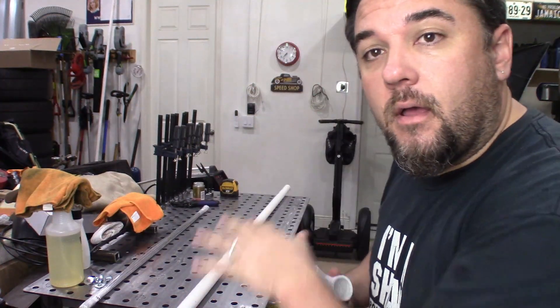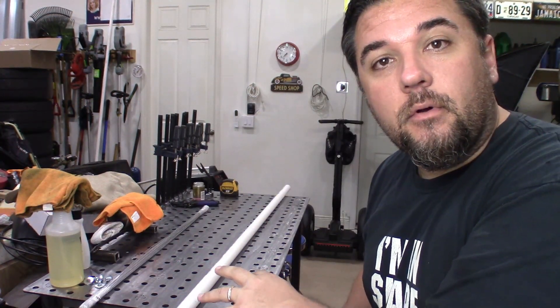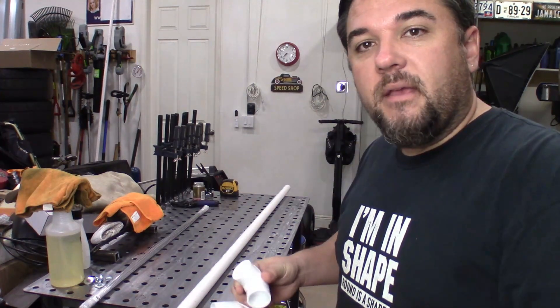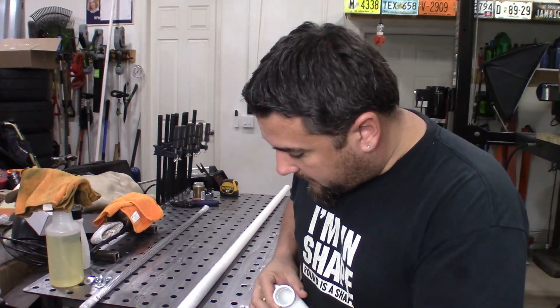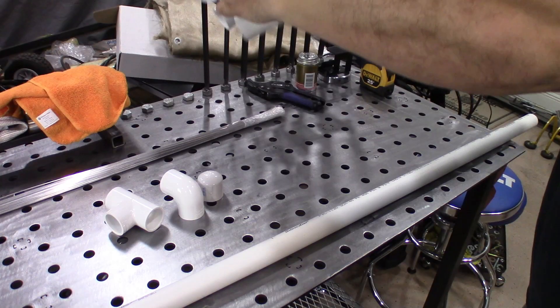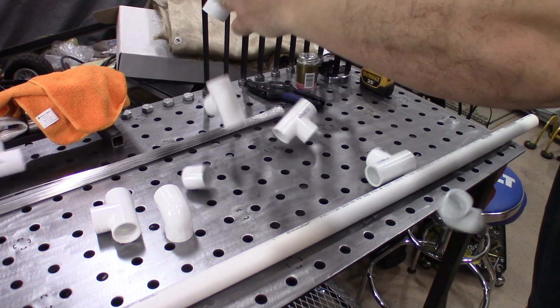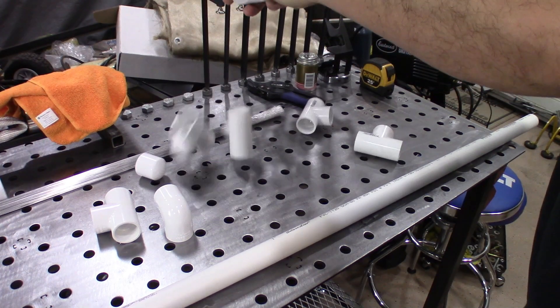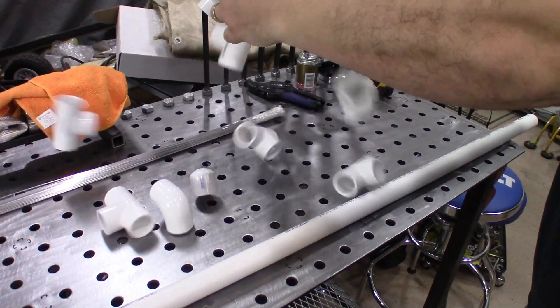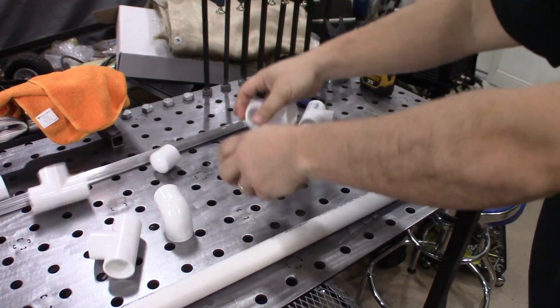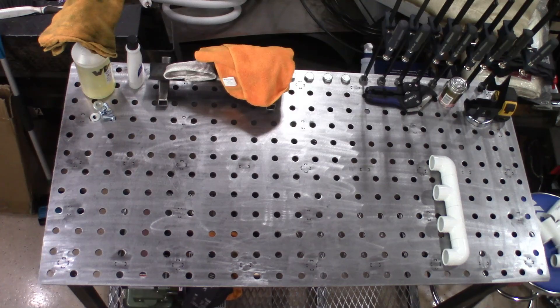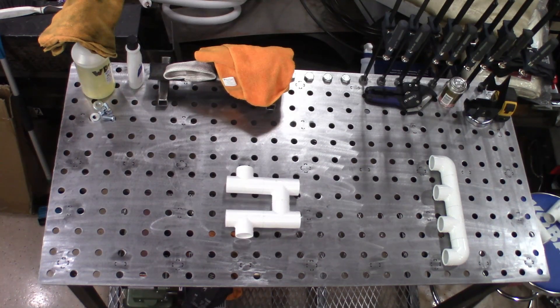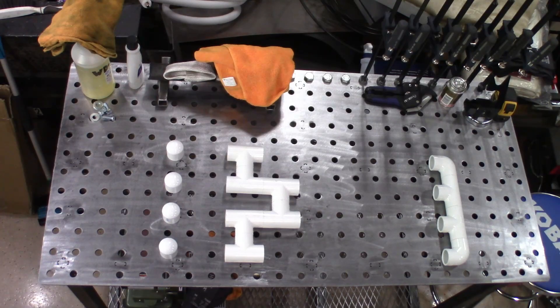So I've got a bunch of these 1 inch T fittings, a couple caps, and a couple 90 degree fittings. I'm going to lay them all out onto the actual welding table. I'm going to show you the design I'm going for for the holder. We're going to PVC glue it all together. Then we'll have to figure out a way to attach it to the actual bottom of the welding table. I'm thinking that's where I'm going to put it.